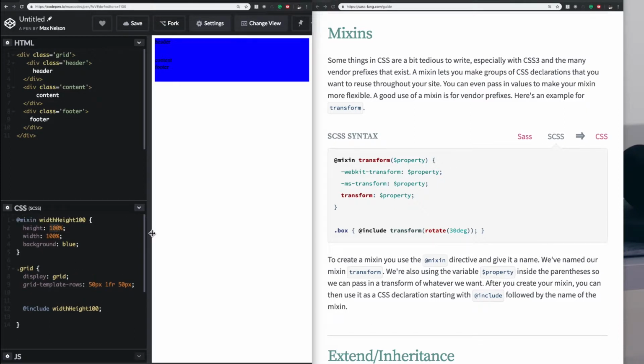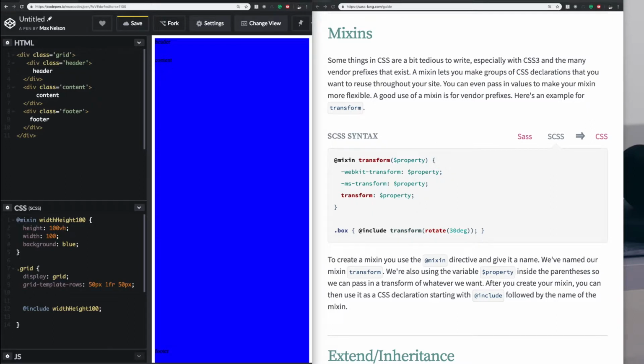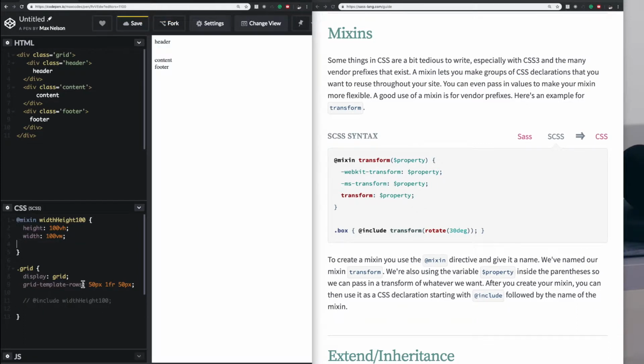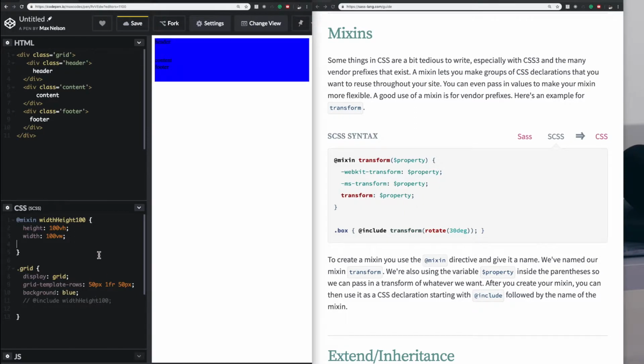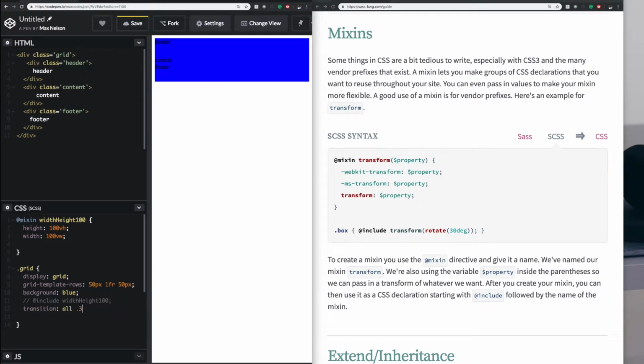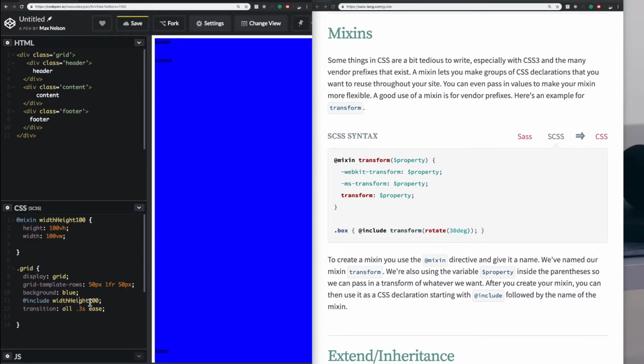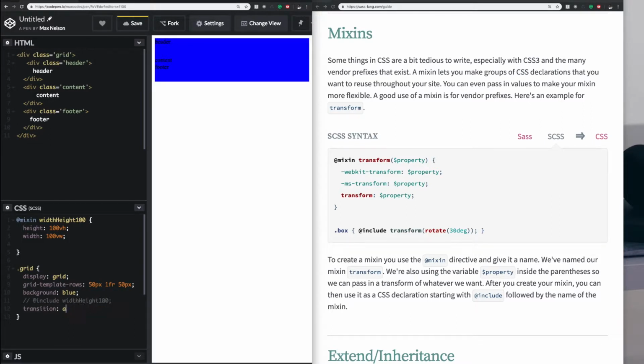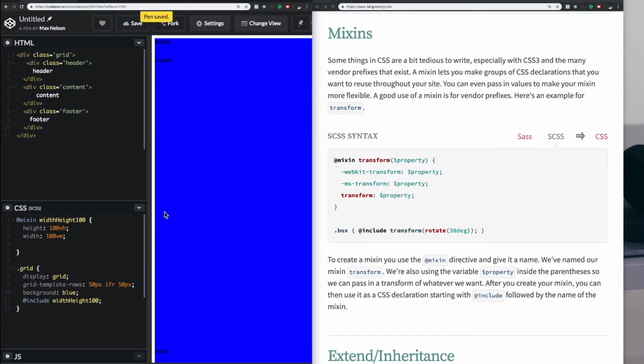Let's change this 100% to 100 view height and this 100 width to be 100 view width, okay? So as you can see, if we get rid of this mixin, we no longer have that 100 and 100. Let's put the background color back in and let's save it, okay? Now let's add in our mixin and you'll see it goes to 100. Cool, I wanna try something real quick. I'm not sure if this will even work, but I thought it might transition into it, but that was just out of my own curiosity. All right, so that's how you use a mixin.